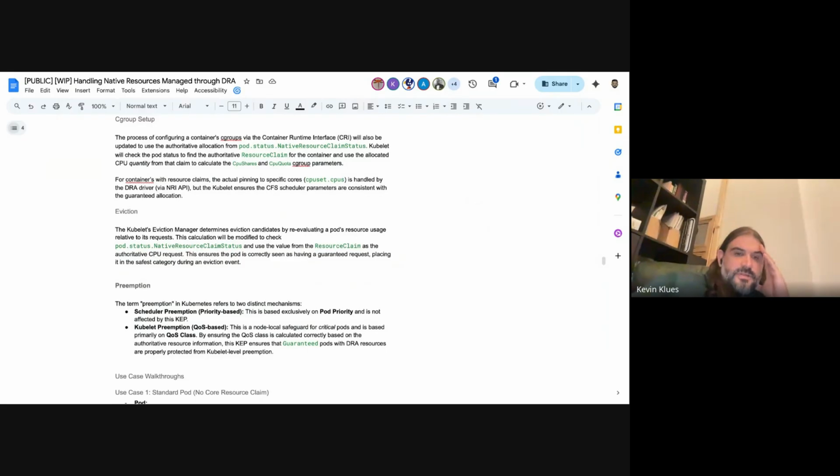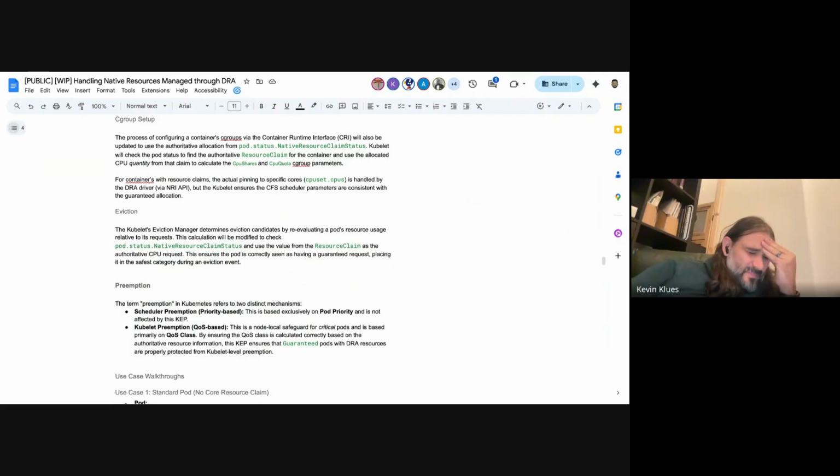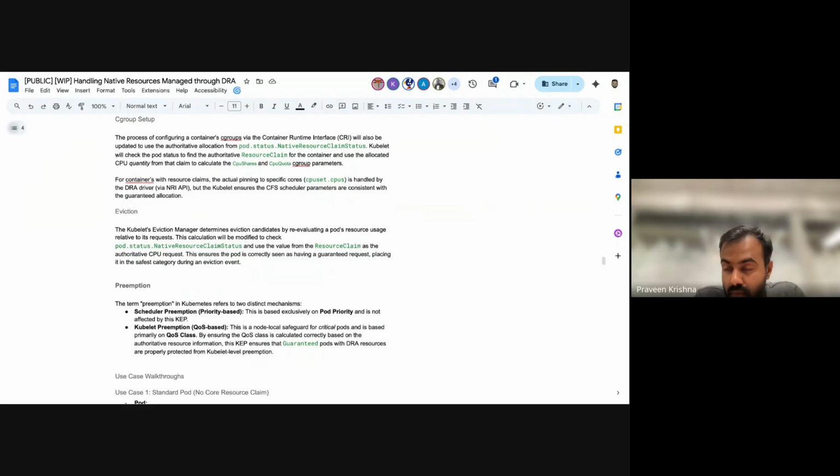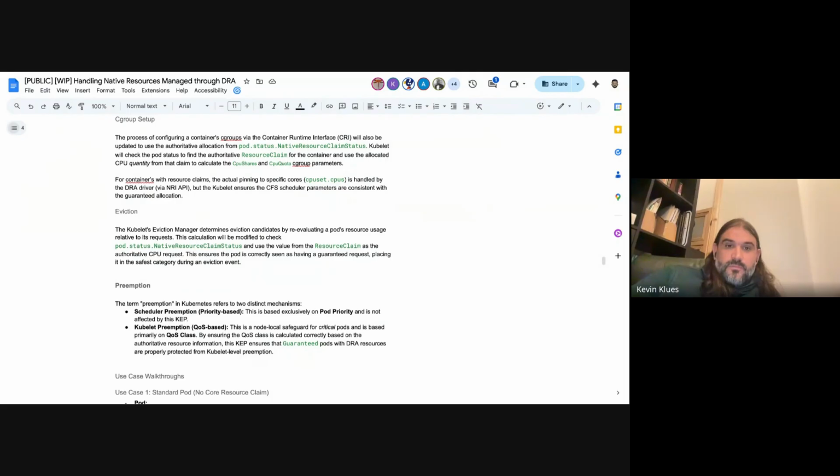Yeah, I'm curious. One thing that you didn't mention, one alternative is that if you have a resource claim referencing a native resource, it would be an error to specify a native resource in the normal requests and limits section.